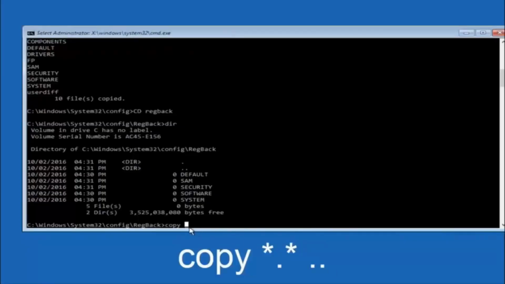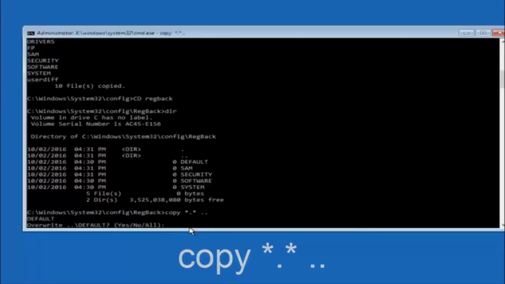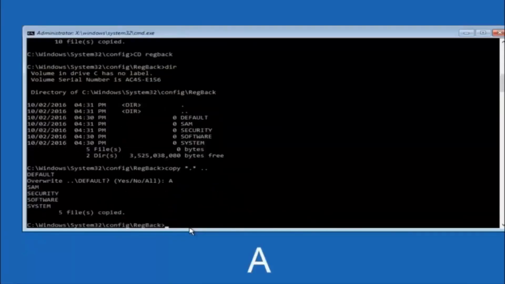So again, copy, space, star sign, dot, star sign, space, dot dot, and then hit enter on your keyboard again. For overwrite, you want to overwrite all. So type capital A on your keyboard, and then hit enter.